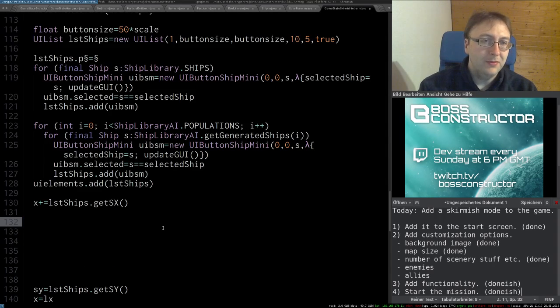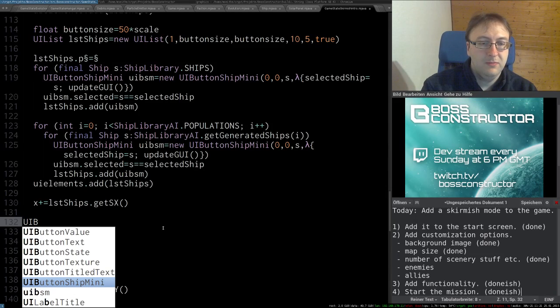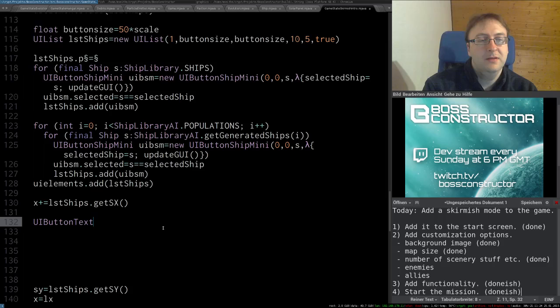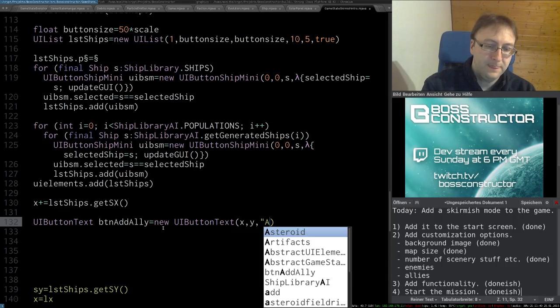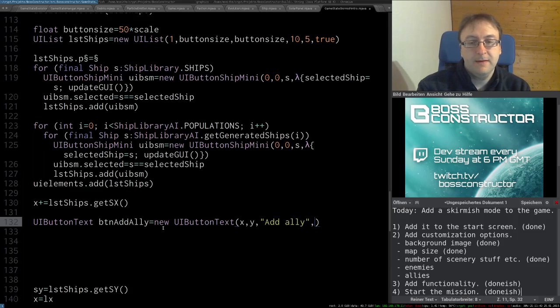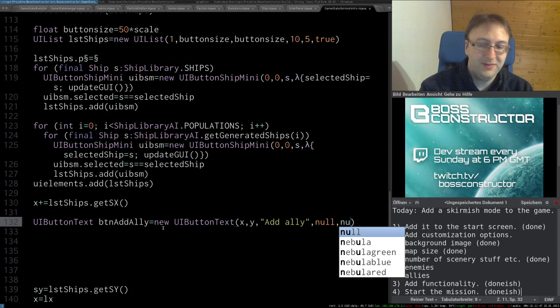Okay, now I need a button text. Button text and a position X, Y, and ally, no tooltip, because who needs tooltips? And let's disable it for now.